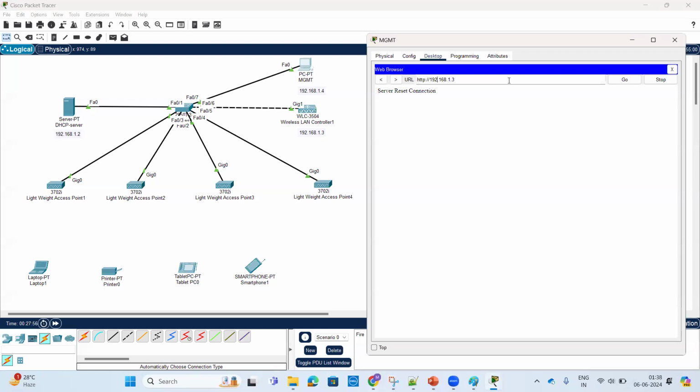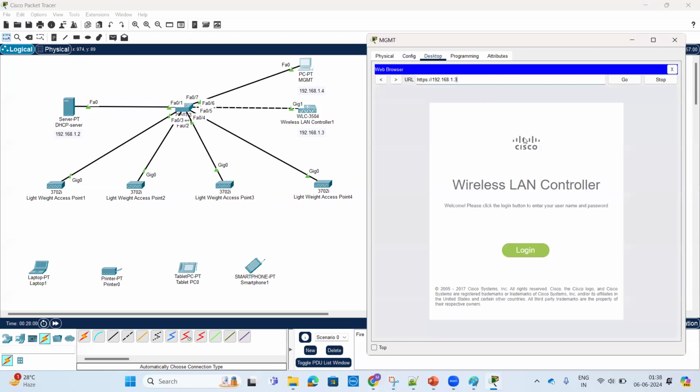Wait, here we should give S. Now HTTPS, yes, the wireless LAN controller is opened, and give admin and Cisco@123 to log in.